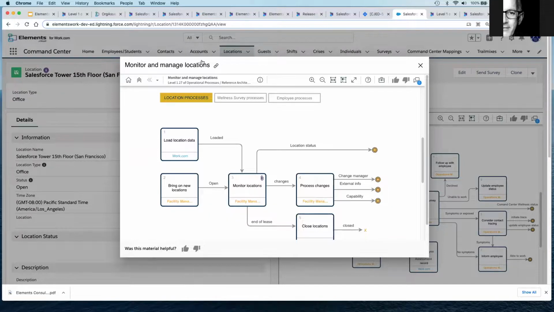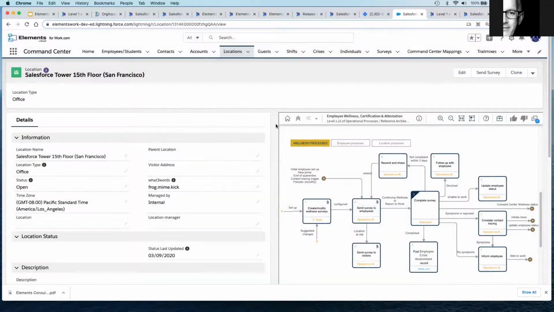back to metadata items. And then when you do that packaging, all of those links then appear inside the customer's org. So we're pre-populating the training material, the configuration material, and the process maps. And our packaging is clever enough to know versioning and release management. So we're not going to overwrite anything that's been changed at the customer.